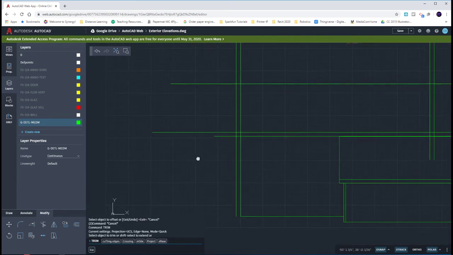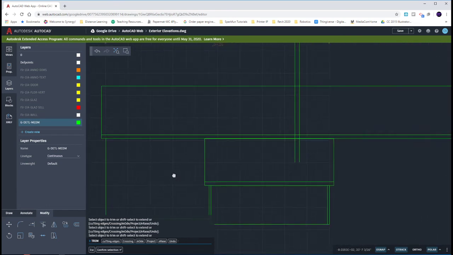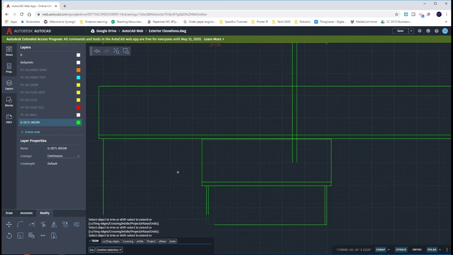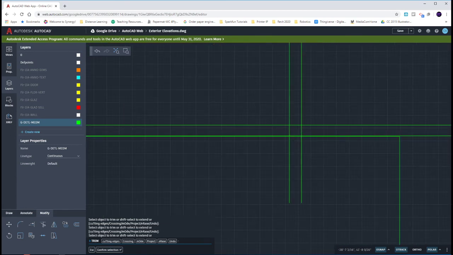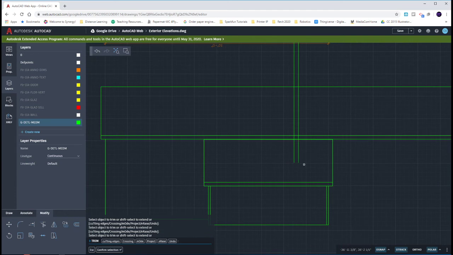So when I do my trim on this left side, these lines don't stick out beyond my roof. And this roof line doesn't stick down below my gutter. Nothing sticks up above my roof. Now when I'm looking at my home, I won't be able to see my wall in my roof or my gutter, so I've got to trim up those 2 lines as well. Over here on this side is where it gets tricky. I've got so many lines right here. So many. I just need to know what is what.